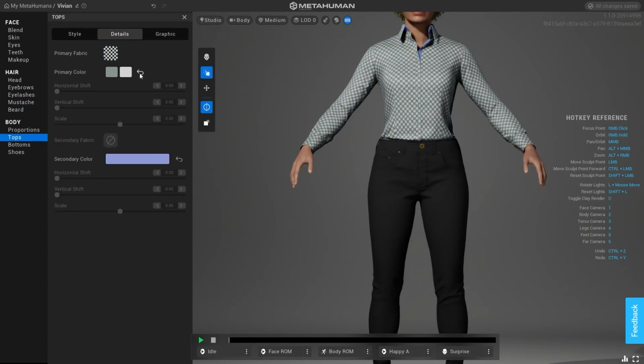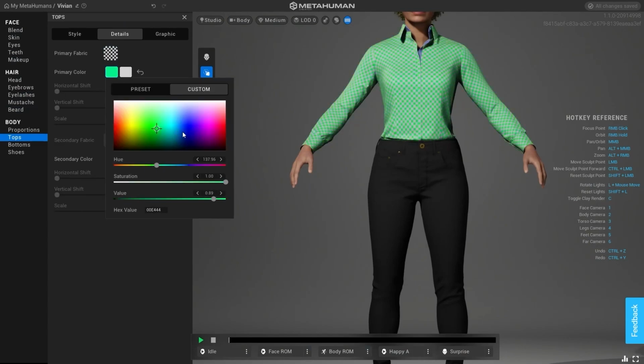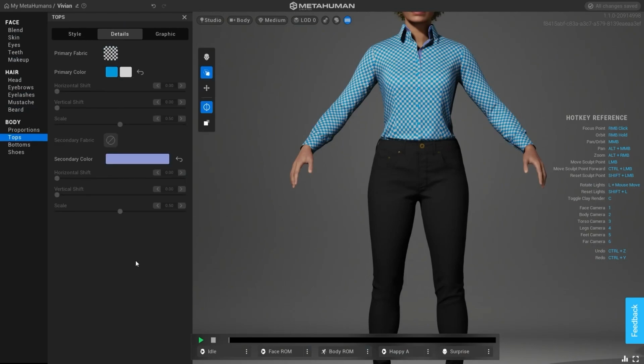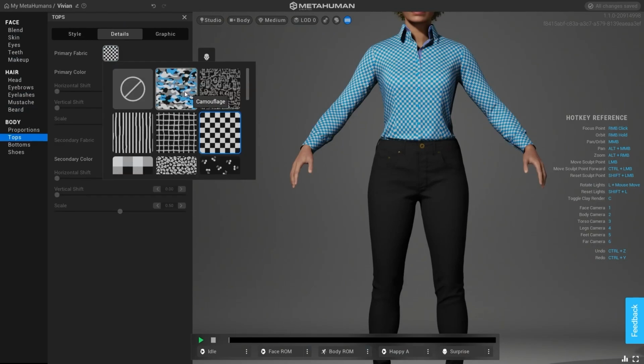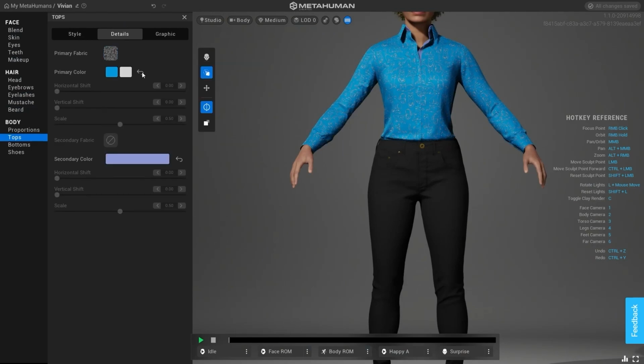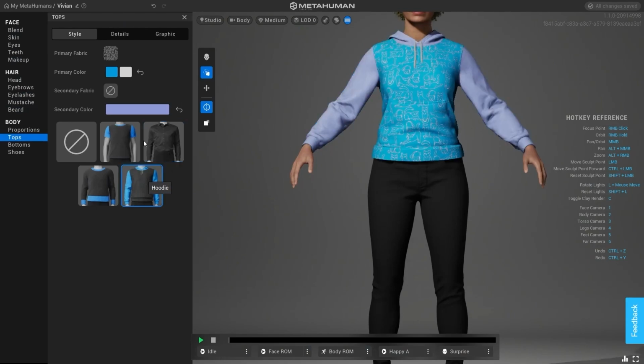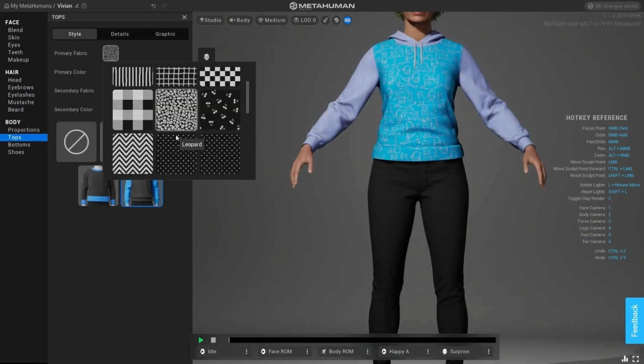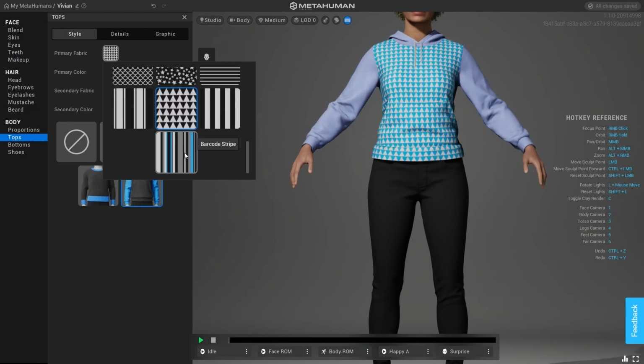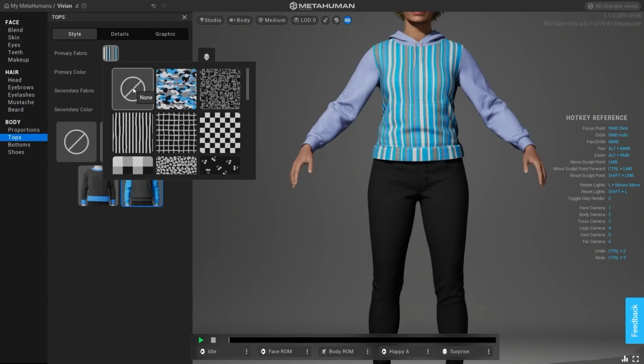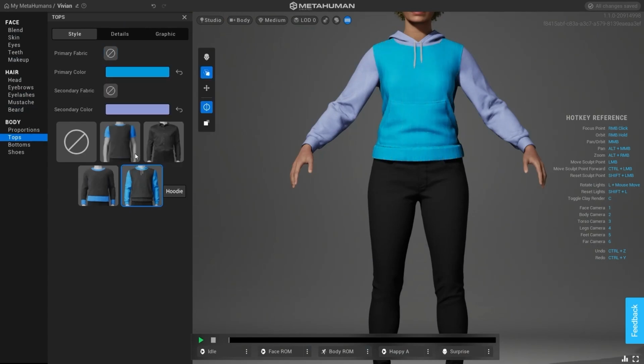Okay, and now I can just change the colors here. I can change, put a blue one if I want, or I can just put this one, and I will have different designs. Okay, same with this. You will have the pattern here, different patterns, different results. Okay, not many options to be honest, but it's a start.